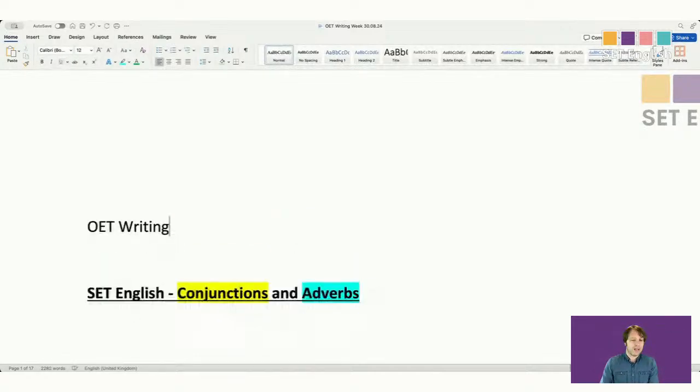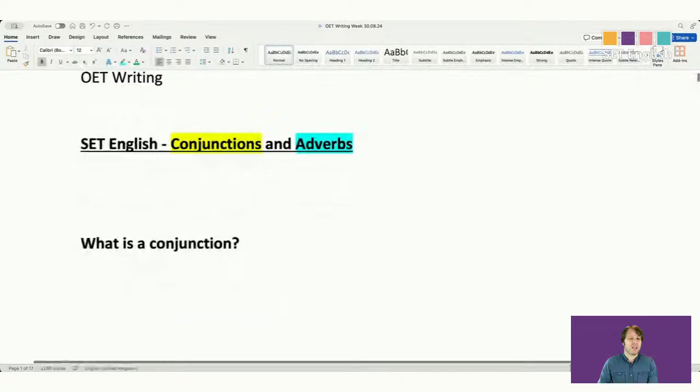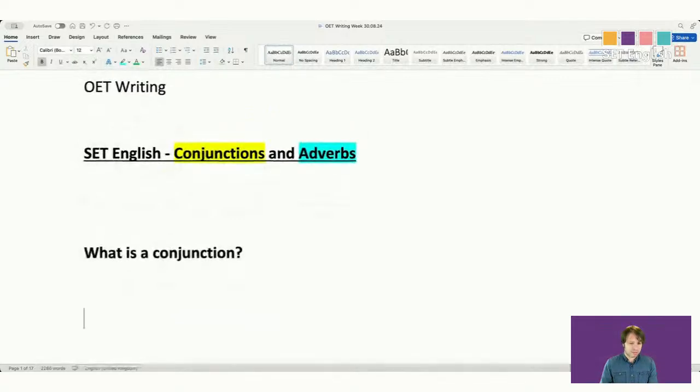Can anyone give me an example of a conjunction? What is a conjunction? Maybe one can give me an example of this. I'll give you one example. And that is a conjunction. Can you think of any more? If you're watching on YouTube, on Facebook, can you type in conjunctions? Type in some conjunctions, and I will tell you if they really are conjunctions or if they are something else.